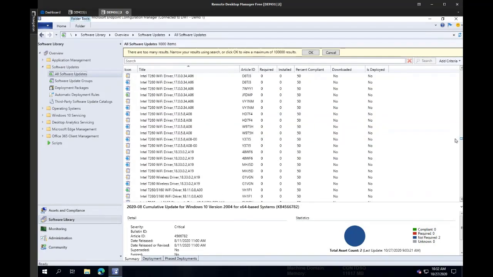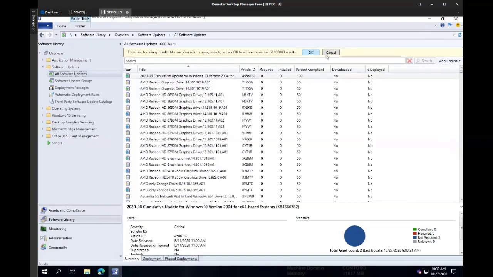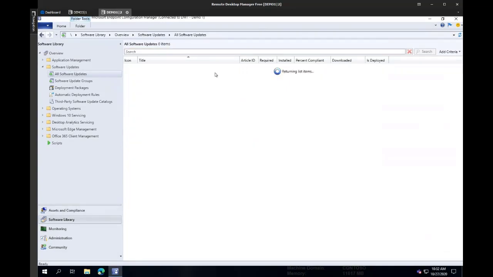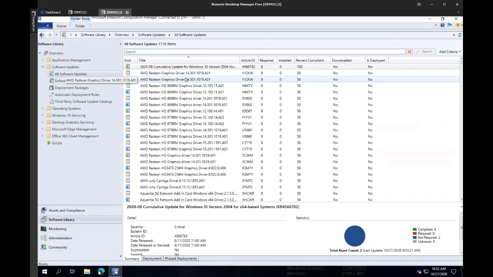Yeah, the E6000 and E7000 series of Latitude. So this is how many updates it brought in. We don't have any Windows updates on here, so bringing in those 10 categories brought in over 1,000 updates. That's why I really want to stress the importance of choosing only exactly the models you need. Bring in only the models you need, because if not, you're going to have a very bloated WSUS.